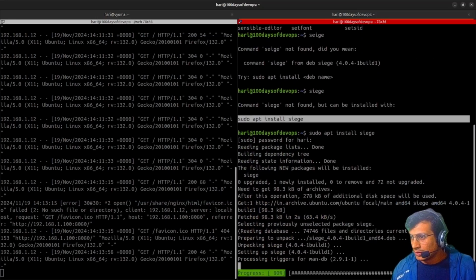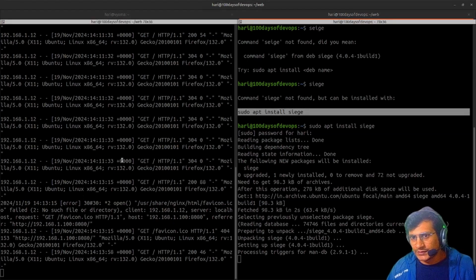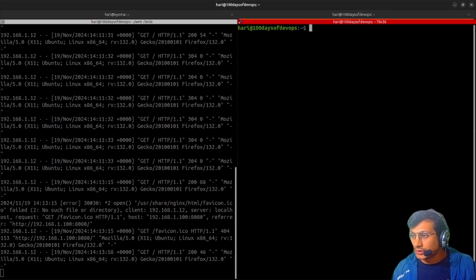I'll just show you one thing. On the left side of the terminal we have our web server working, and on the right side it is a free terminal. So I'll clear it, and there is this command siege -c. C means the user count, or concurrent users that are currently working. Let's just say 1,000. Let's see if 1,000 will break it.